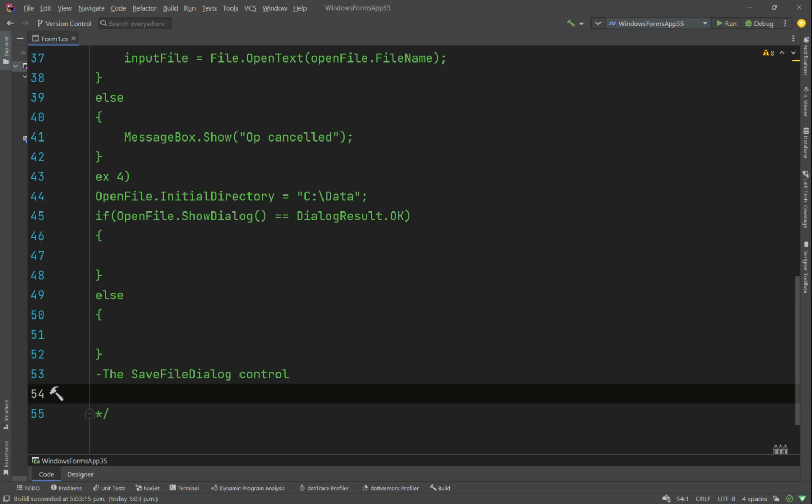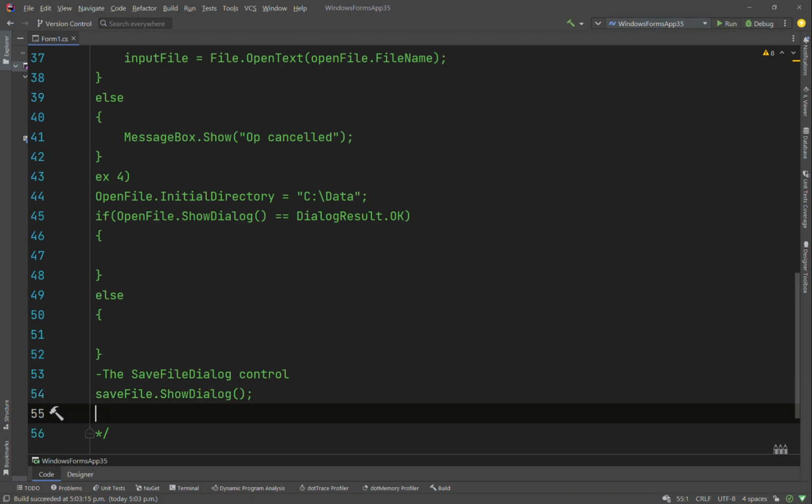Okay, so what we can do here is just do some notes. To call the dialog here, we just say saveFile.ShowDialog.